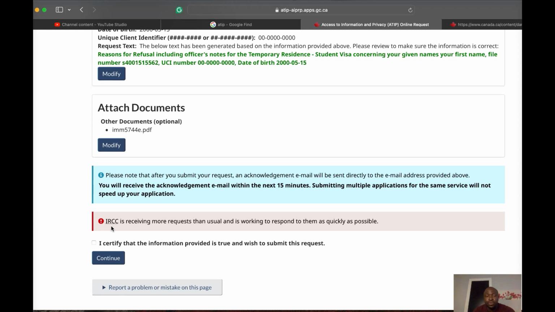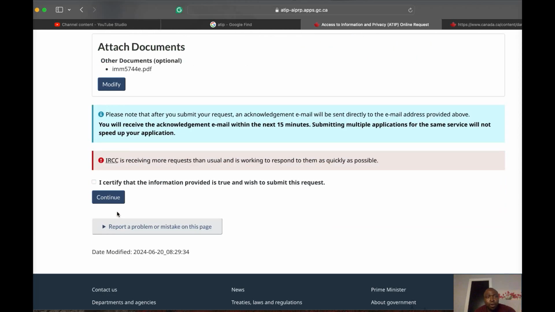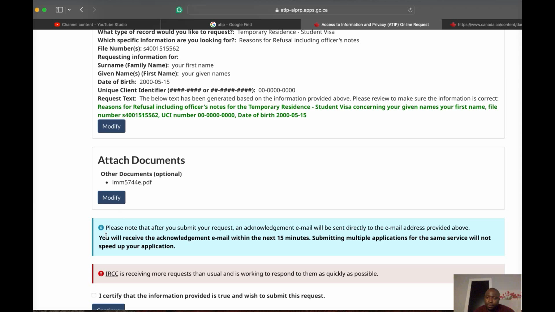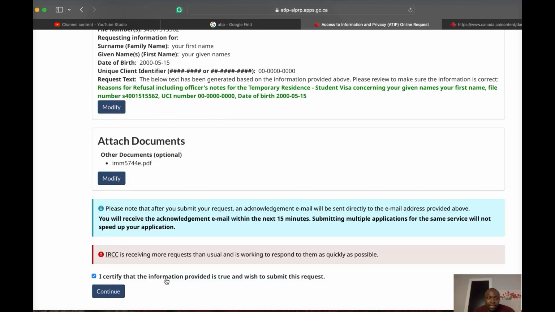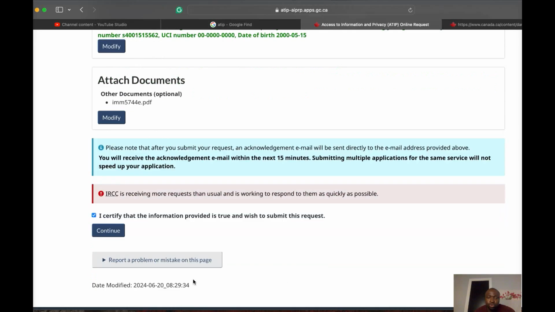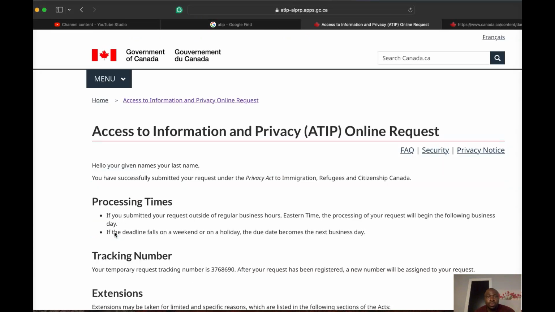Use a blue biro to sign. Once you've uploaded the form, you click I certify that this information provided is true and wish to submit the request. Then you click continue.